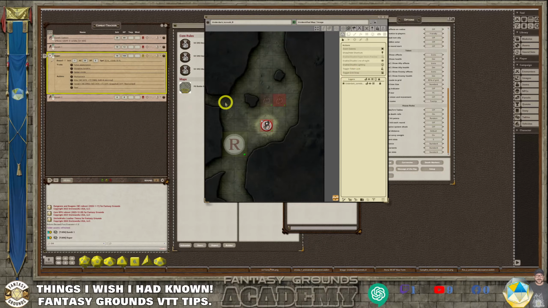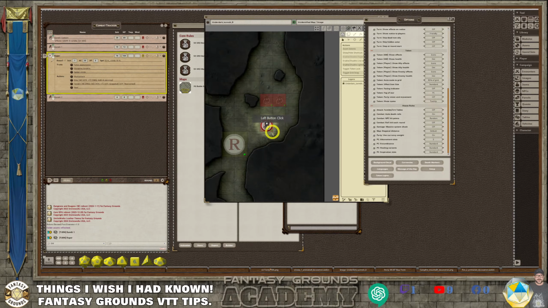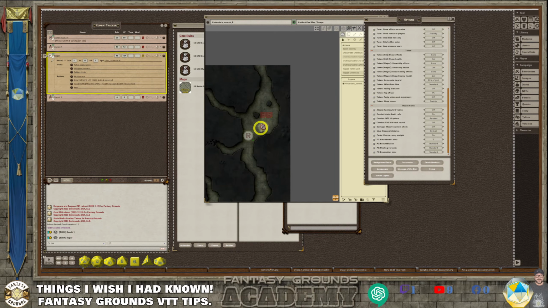So if you want to look at this mathematically, if you move this token from here to there, you're actually moving 1.5 times. So it's a Pythagorean theorem here. So if you don't have that switched over or changed, they're going to move actually further, 1.5 times further. So if they move 30 feet diagonally, they're actually moving 45 feet. And I'll show you what I'm saying.